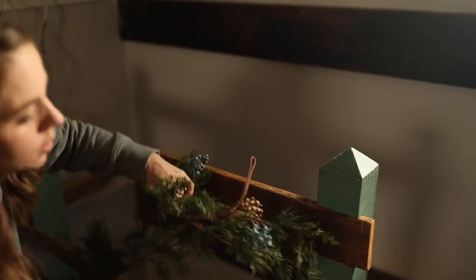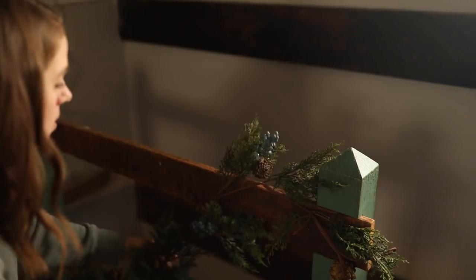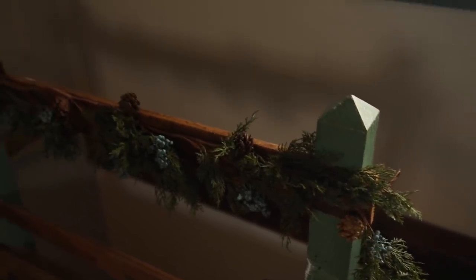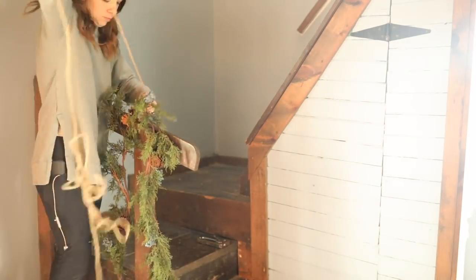I still didn't get our railing installed — that's just on the plans but I haven't done it yet. Since it's not happening before Christmas decorating time, I decided to just embrace the one we have currently, add some garland, make it pretty, and the new one will be coming soon so I'll be able to decorate it in time for next year's Christmas.